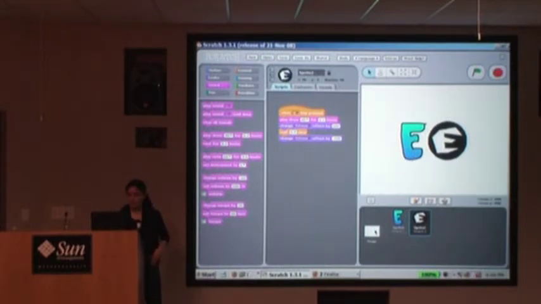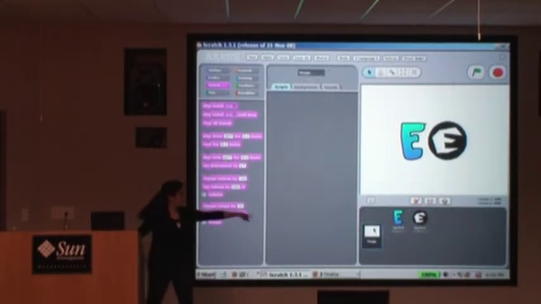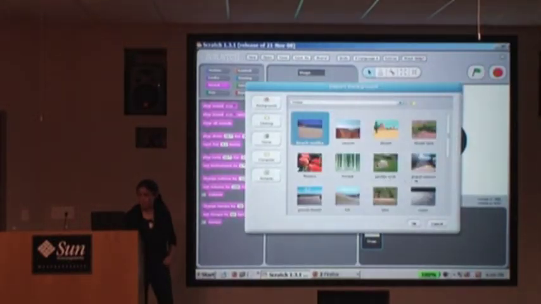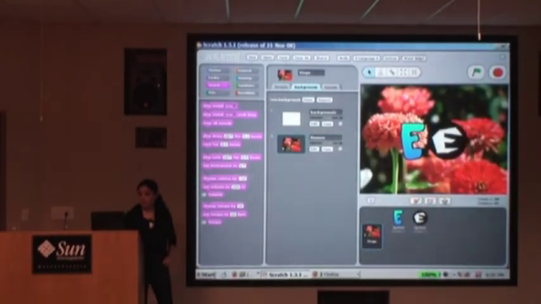To finish it off, I want a background, because white is so boring. There's a special object called the stage, which is the background. It can't move, but you can change what it looks like. So I'll click on the stage, and then I'll click in the middle again on backgrounds. I can paint one, or I can import. Scratch comes with some backgrounds. I'll just choose these flowers. They're so colorful. And my project is done.